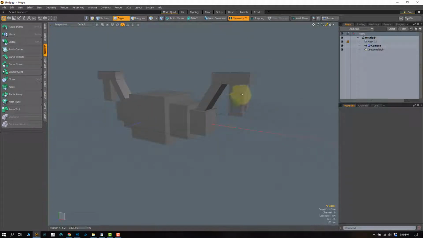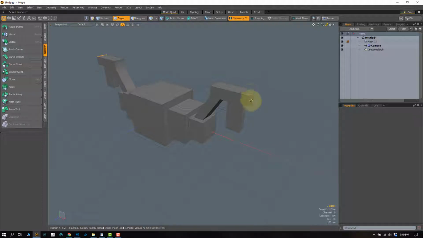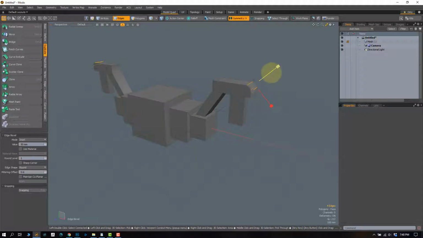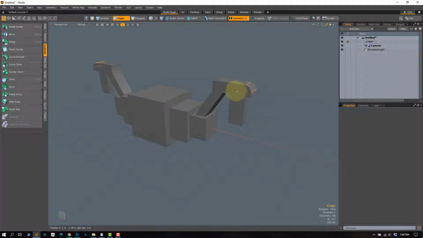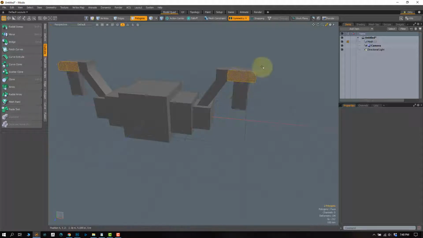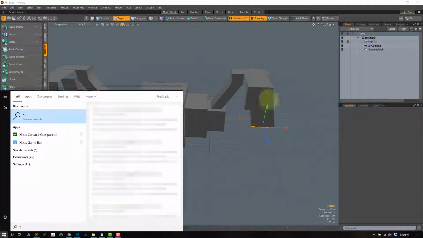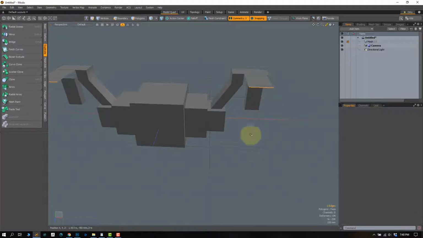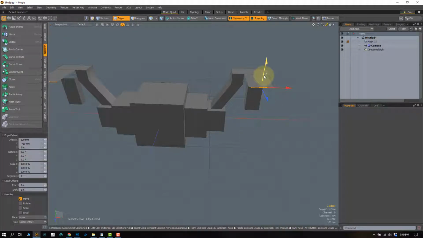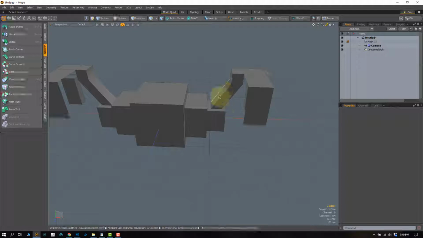a loop slice, and grab this little guy right here, B for bevel, bevel both edges. I can delete a polygon, do an edge extend again. Oops, accidentally turned snapping on, so let's undo that. So edge extend again, there we go.